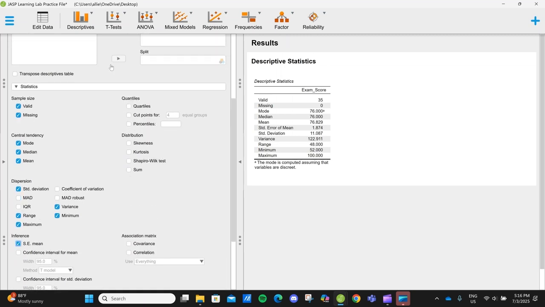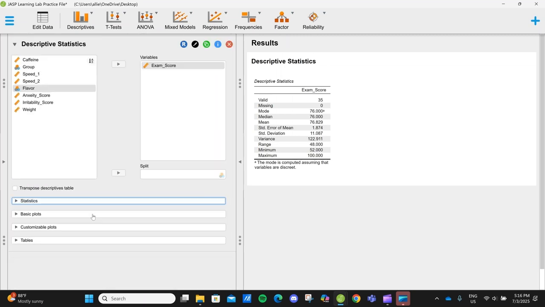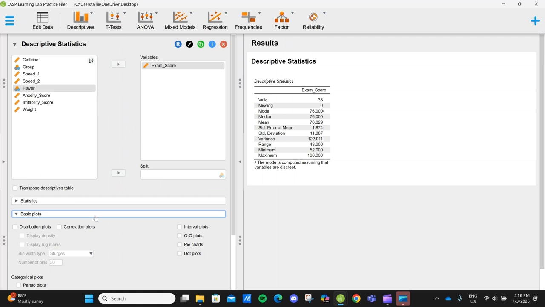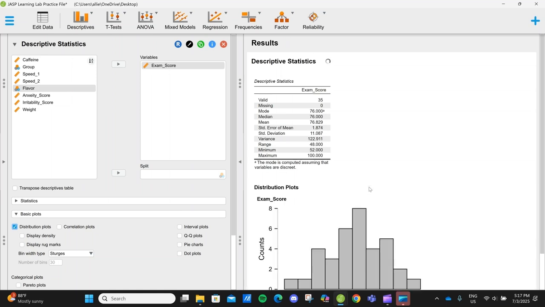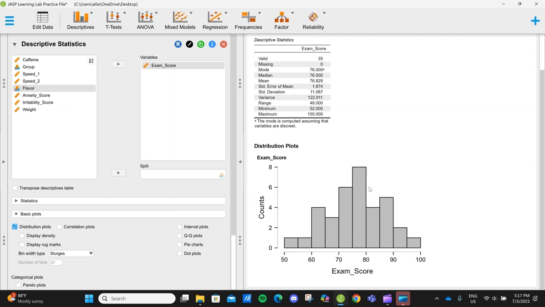Now moving on from simple descriptives, we can also make our histogram and get a frequency distribution here. So if you go to distribution plots, it will load a histogram of your data, assuming that it is scale data. If it is not scale, it'll actually give you a bar graph instead.